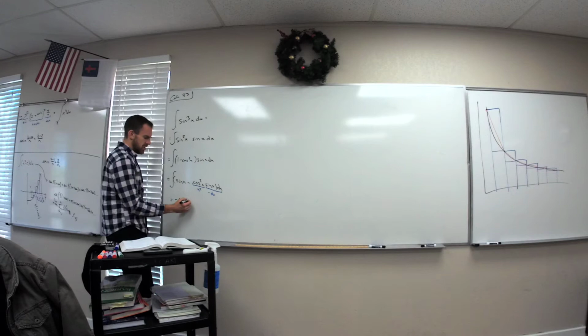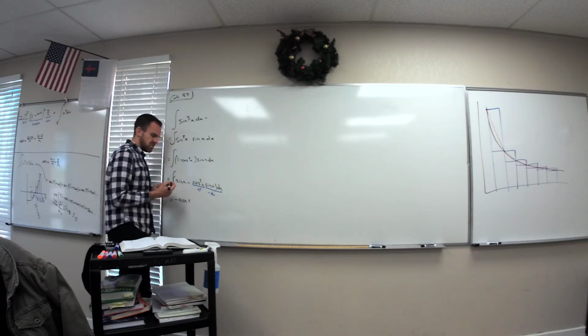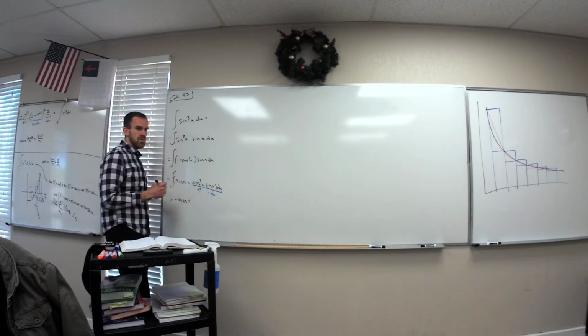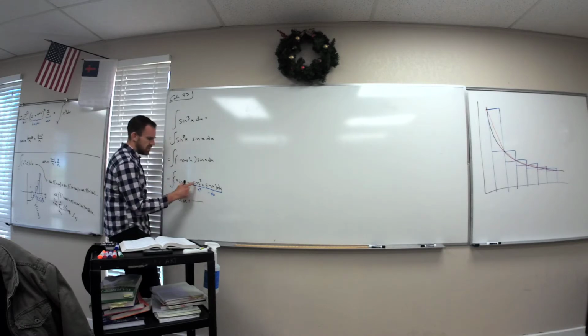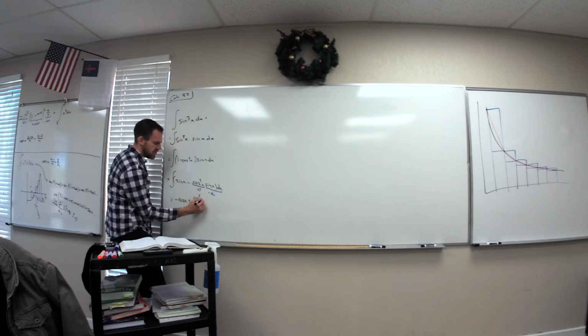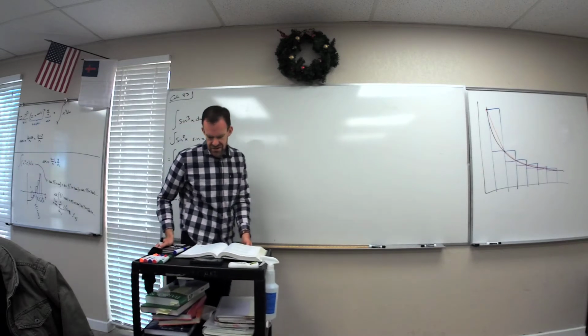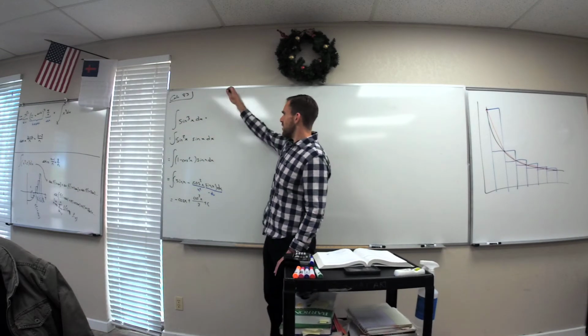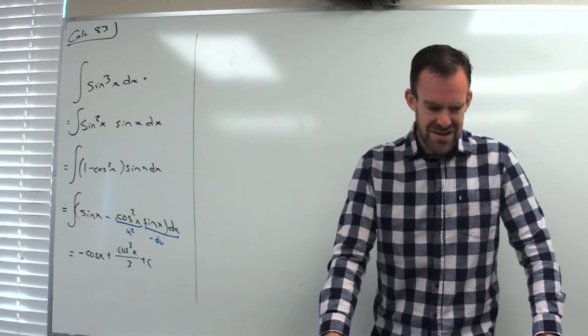So, what is this going to be? Plus. What's that? U squared. Well, the integral of u squared is u cubed over 3. And u is cosine, so it'd be cosine cubed over 3. So, that is the review. You viewed that once. Now we viewed it again. So, let's go a little bit deeper now.